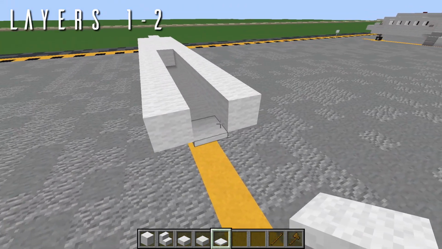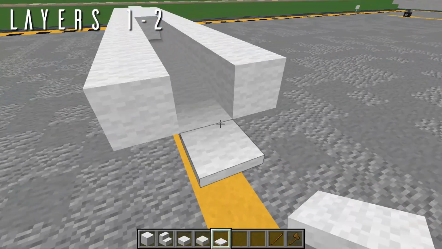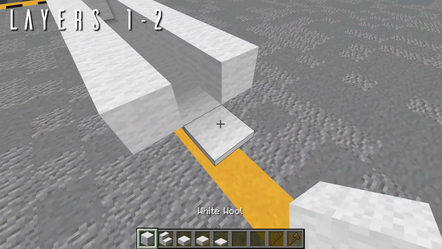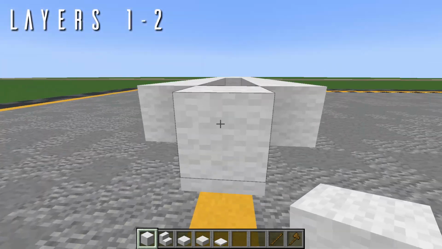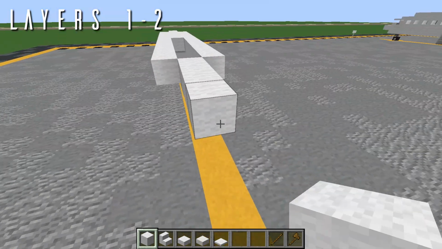Next, we're going to actually drop a second one going back right there in the center, with a single wool full block on top of it right there. This will be a row of 5 going back in total, so we have 1 there already. That's 2, 3, 4, and 5, like so.